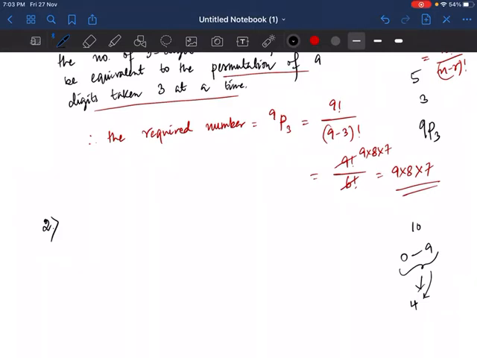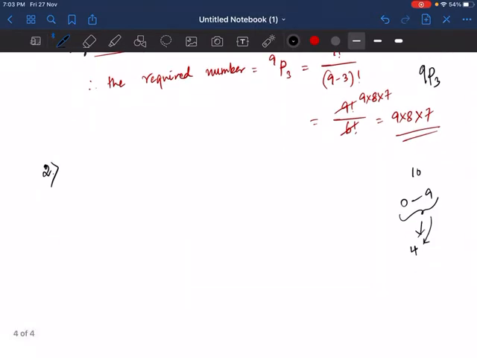Now here, before discussing the question, I will just go through the basic idea of the question. All the 4 digit numbers which we will form will be given by what? There are 10 numbers, and we are selecting 4 digits at a time. So it will be 10P4. But there is a problem. The problem is that when you are making 4 digit numbers, there will be certain numbers which will start with 0.